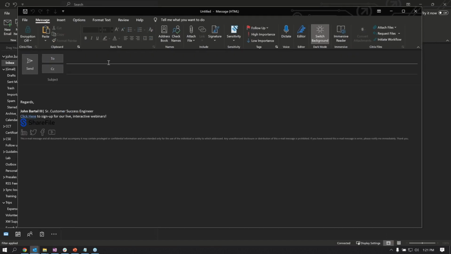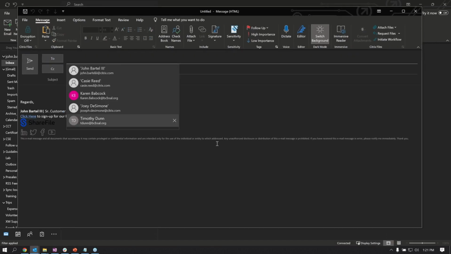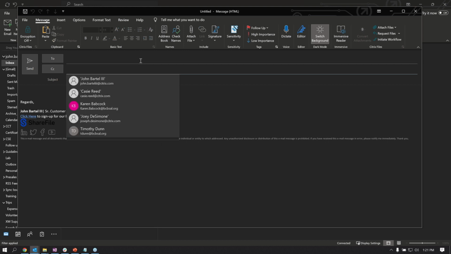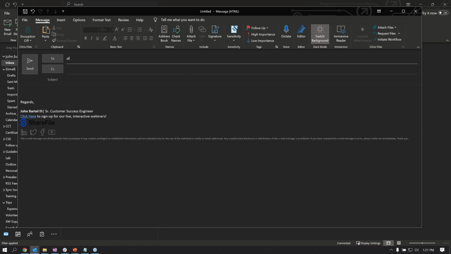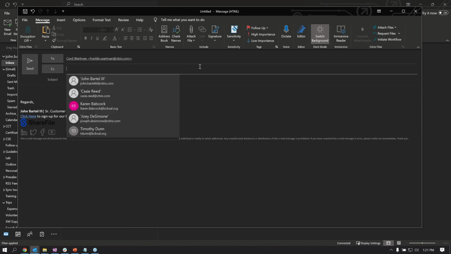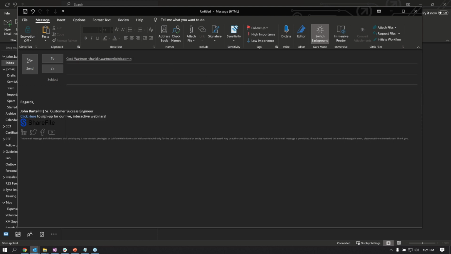Once it's actually enabled by default, it should convert your attachment. So what I'm going to do here is send Allison, or actually, I think I had Cord saved in here. You have his old Citrix email, but that's okay. And all I'm going to do here is drag and drop, just like we have on the web. You could drag and drop a document that you want to share over to Cord.